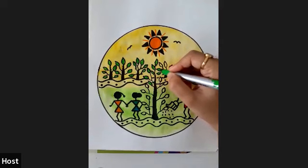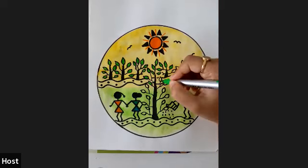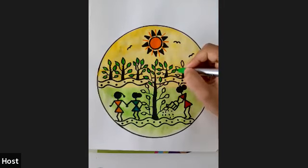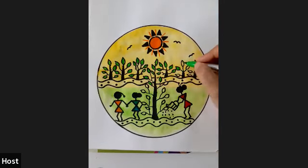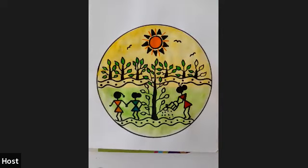We are purposely avoiding using brush over here with paint because this area is too small. Once all of you will get used to watercolor painting, then we can take this chance and make this perfect. As of now, we'll use this.